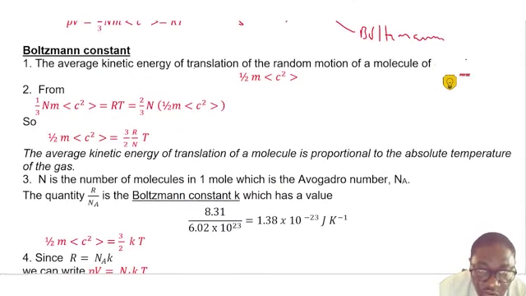The average kinetic energy of translation of random motion of molecules of a gas is 1/2 mc², so 1/2 mv² is kinetic energy. So from this one, we are going to introduce a half. Since we've got a 1/3 there, we're going to multiply by 3 to cancel the 3, and then divide by 2 so that we introduce a half. So multiply by 3/2. If you do that, you're going to get a half on this side, and on this side you're going to end up with 3/2 times R/N_A, so that's going to be kT. So kinetic energy is equal to 3/2 kT. That's what we're having there.